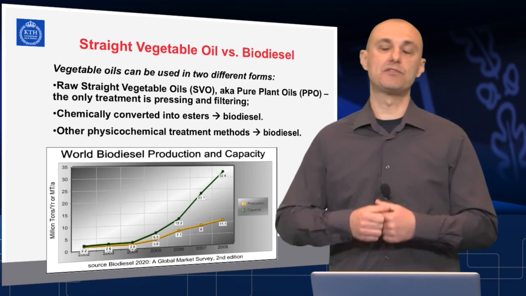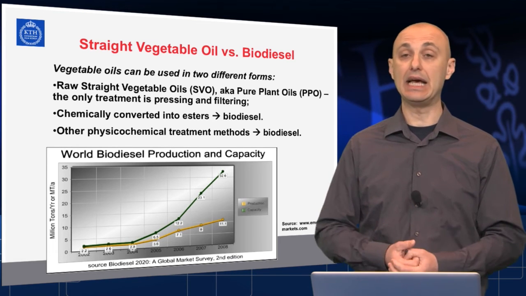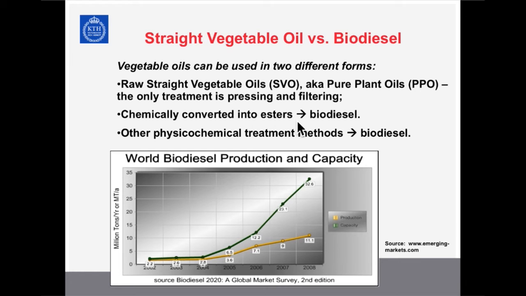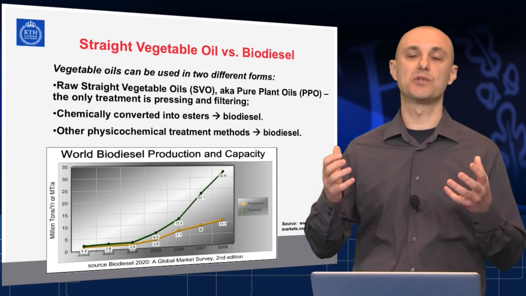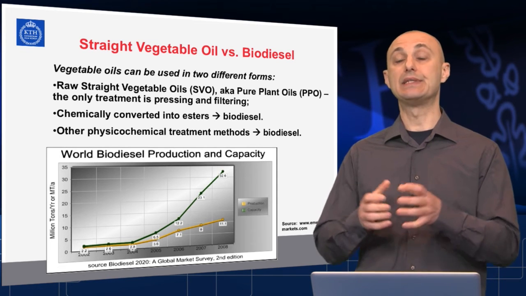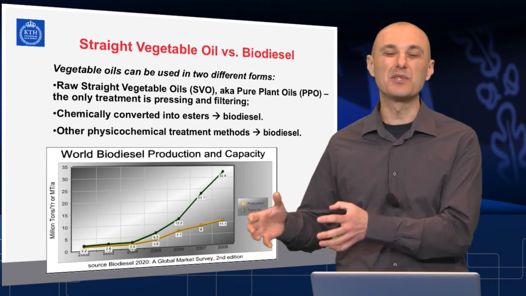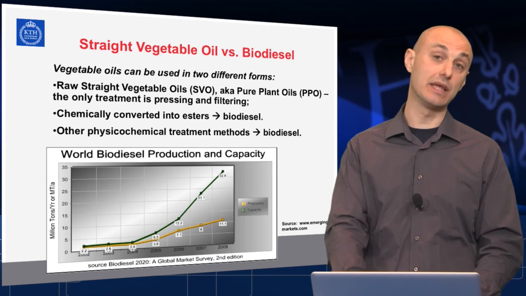Biodiesel can be produced from all kinds of oils, including animal fats, all kinds of fatty acids actually. Chemical conversion into esters, that's what biodiesel is about. There are also other treatment methods available, physical, chemical, we can call them. The final result can be called in different ways. Generally, it is also a biodiesel. Biodiesel is a chemically processed biological straight oil into something that resembles fossil diesel. That's where the name comes from, and shouldn't be confused with anything else.